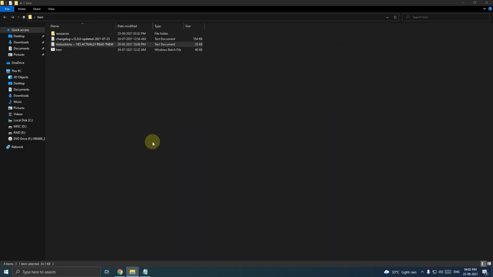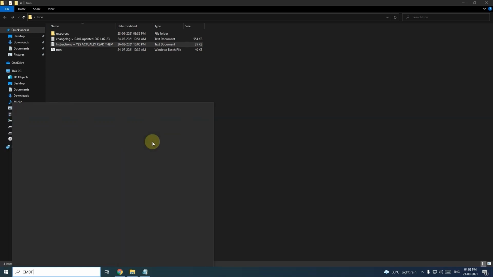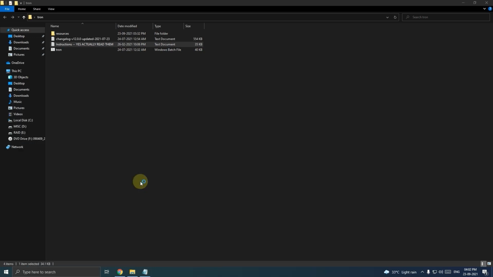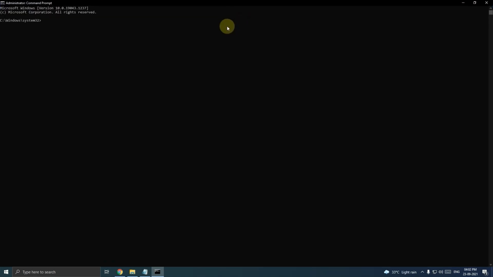In order to do that, open up command prompt: click on the start button, CMD. It says run as administrator here, so click on that.